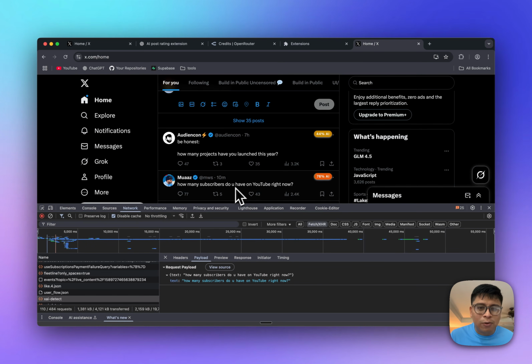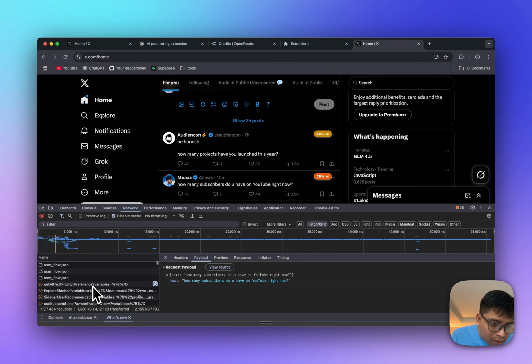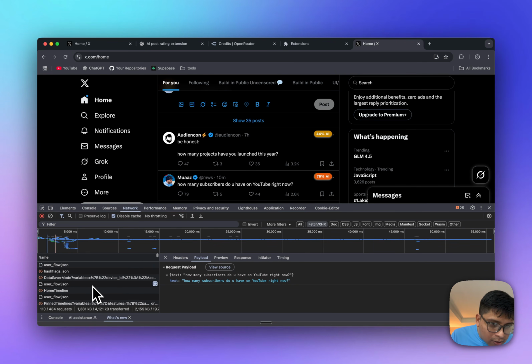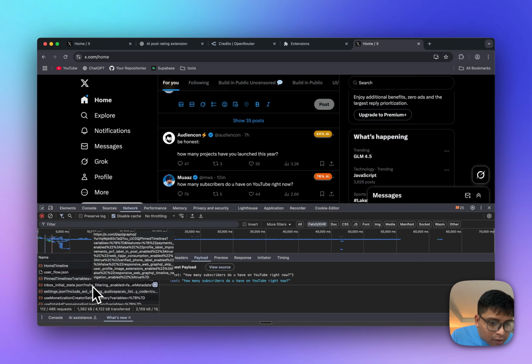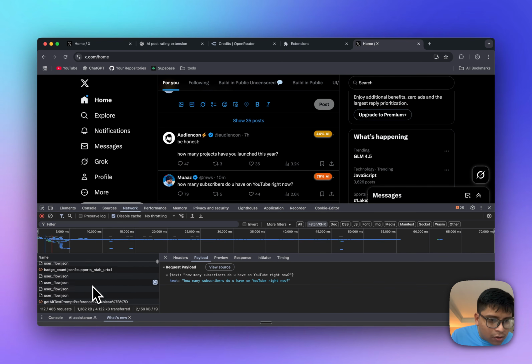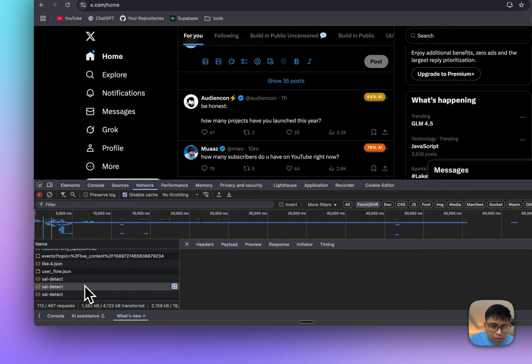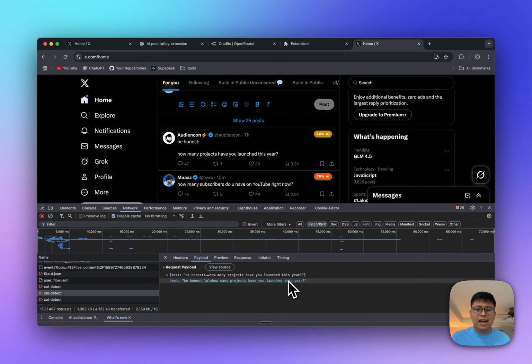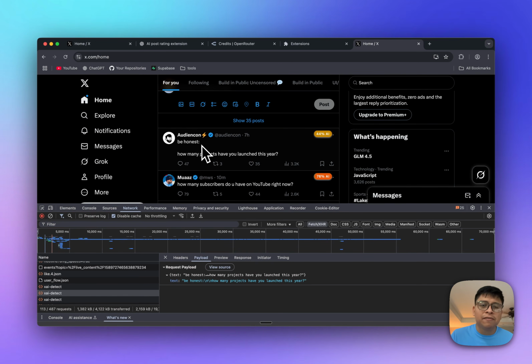It looks like that's the second one, but you can see that this is actually the tweet body that we're submitting here. Where's the first one though? This is the first one. Okay, be honest. How many projects have you launched this year? This is the first tweet.